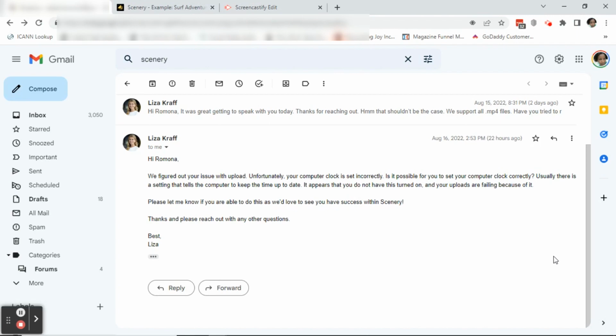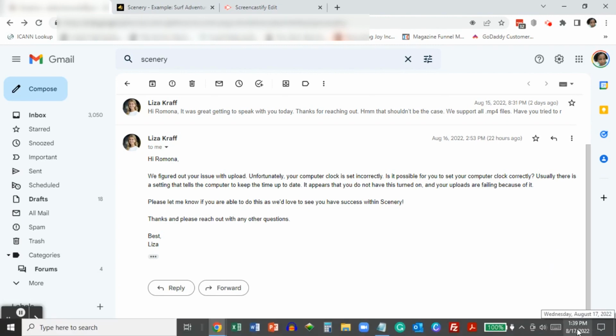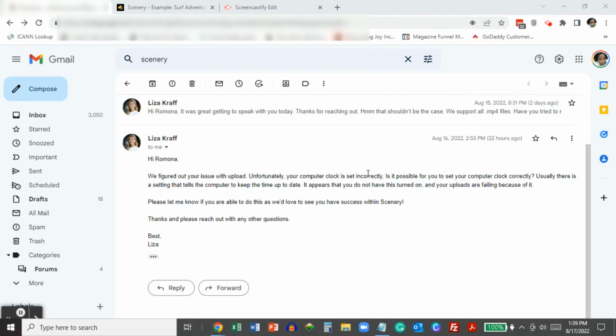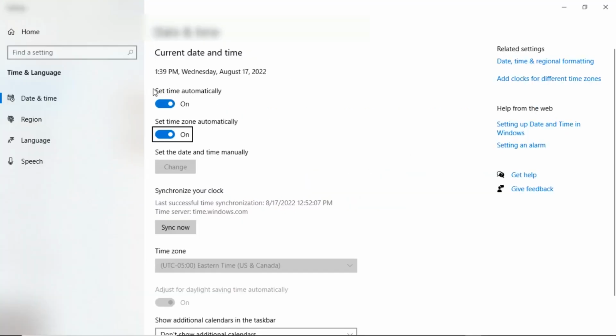So what I did was I moved my mouse down to my taskbar in the bottom right hand corner of my Windows computer. Right-clicked on the time, clicked on adjust date and time, and then I just went in here. When I came in here after reading Liza's email, this button was off where it says set time automatically.